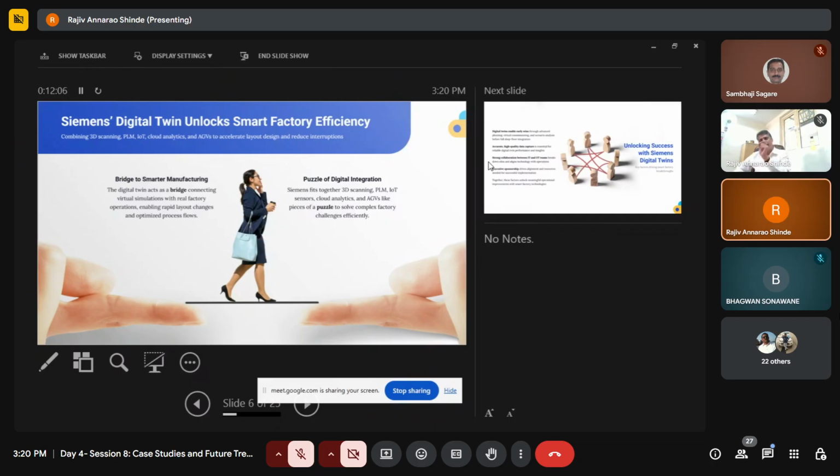Before the physical product comes into the market or into actual reality, the product is digitally manufactured. Digitally manufactured means its image, its characteristics, its working at different temperatures and in different working environments, how the product will behave. All those things are defined, so we can define the life of the product.